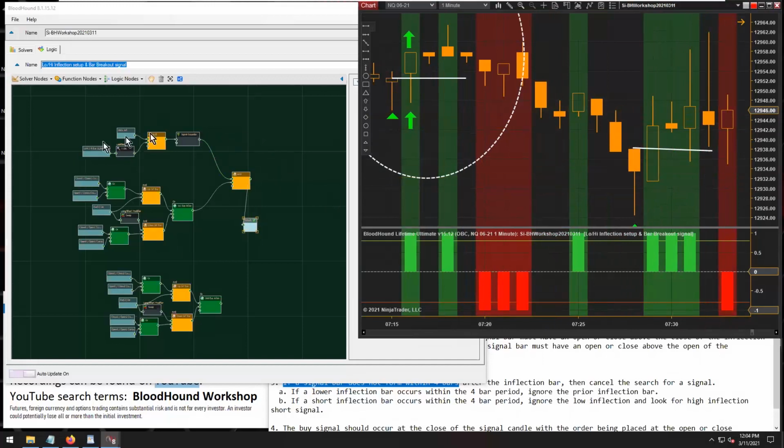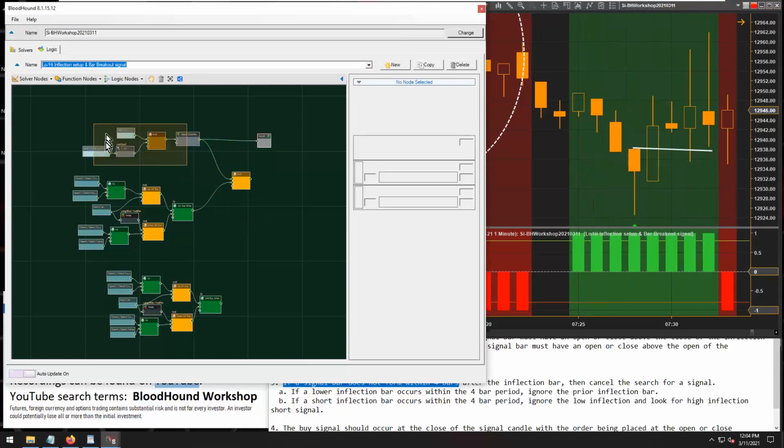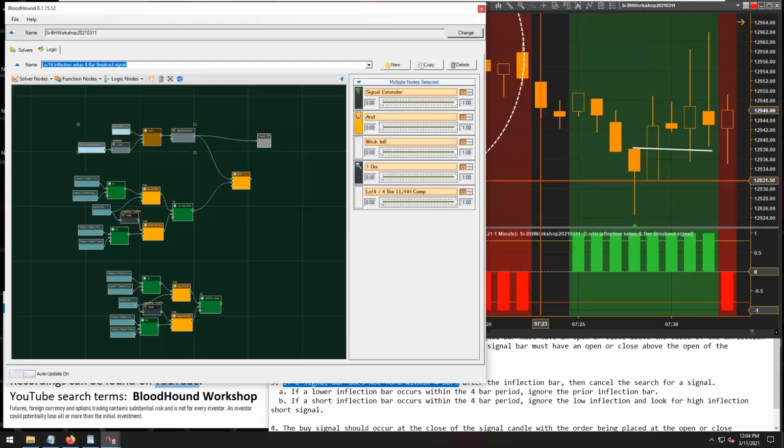So as you can probably tell, this isn't quite ready yet. The big problem that we're having is right up here. We've taken our inflection identification and just blindly extended it forward 4 bars.